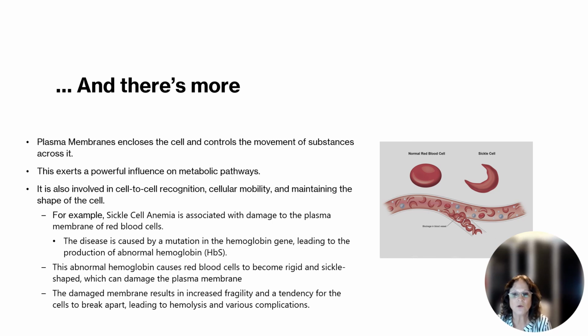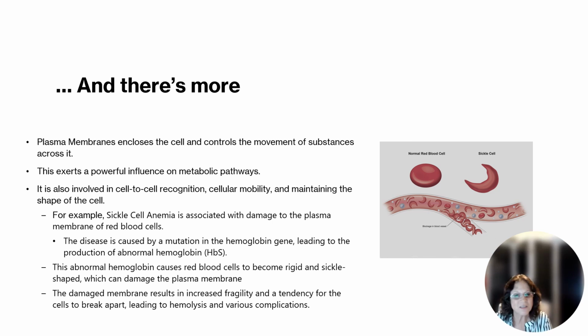And over here, I've given you a picture of what a normal red blood cell looks like. It's the one that looks like a gummy lifesaver, right? It's round and kind of concave. It holds lots of hemoglobin so that the red blood cell can carry oxygen to the tissues, and it drops the oxygen off there, and then it picks up all the waste, the CO2, brings it back to the lungs so we can breathe it out. It's imperative for all the cells of our body to get oxygen from our red blood cells.